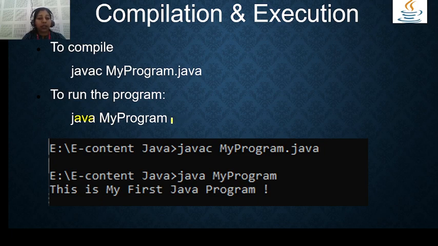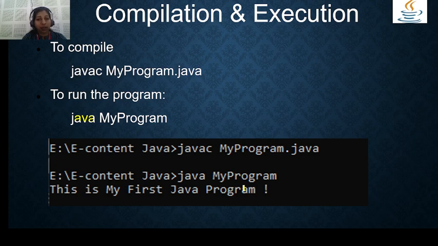It will not be .java or anything. It's just the name of your application or program. This is the code snippet which shows how the compilation and execution of the program work. First we give javac myprogram.java, then java myprogram, and the output will be this is my first Java program. So now our first program is completed.